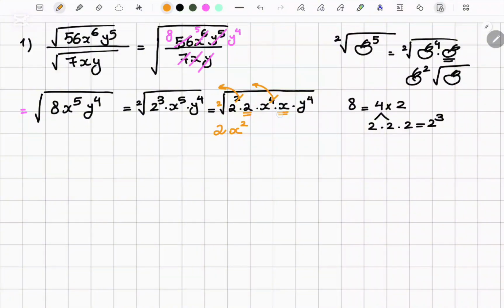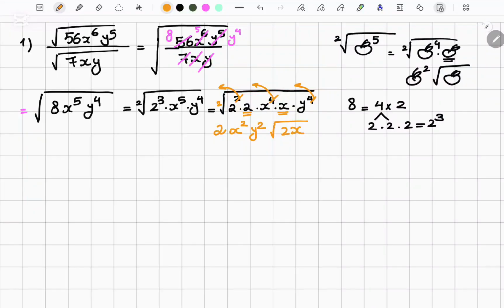Over here, this is going to remain under the radical. This one, y to the power of 4, is going to pay and come out as y to the power of 2 because 4 divided by 2 is going to be 2. And then the people that stayed in are going to be 2 and x, which is going to be 2x. And that's the most simplified version of this, okay? So as you can see, it's very, very simple to simplify radicals, and you don't care about what the index is. If you just follow this rule, everything is going to be the same.